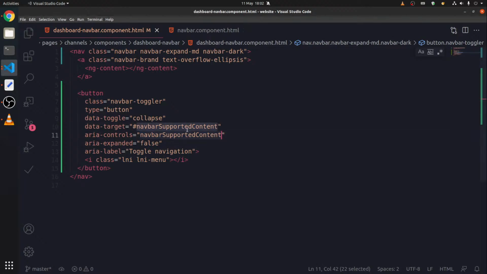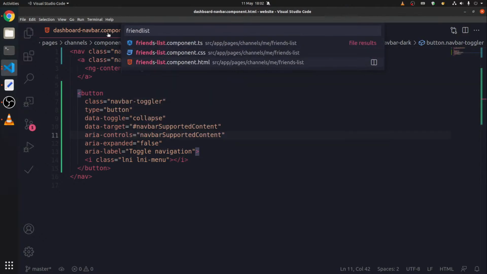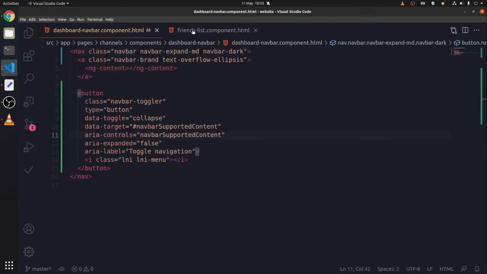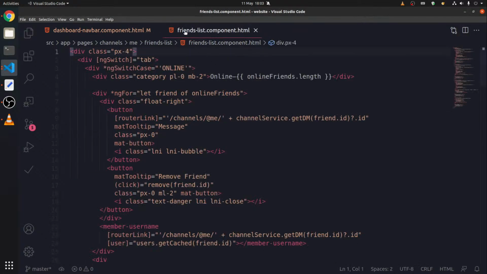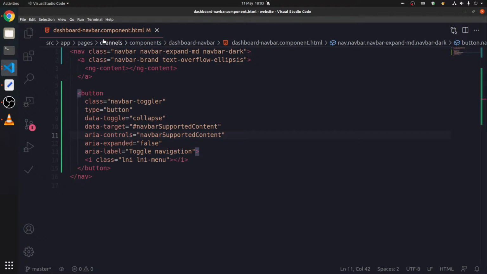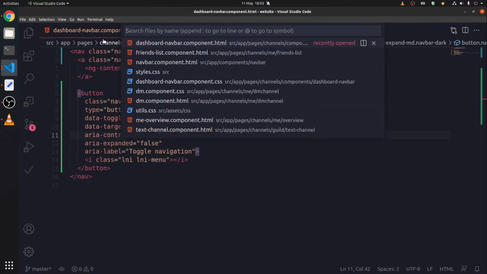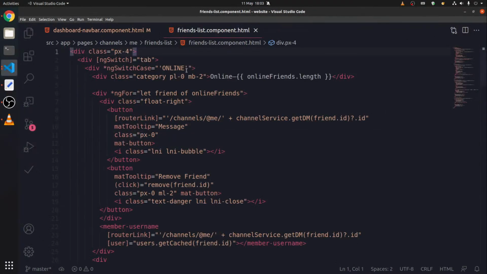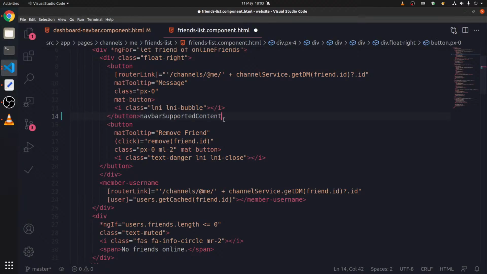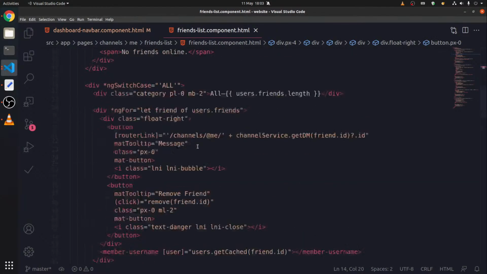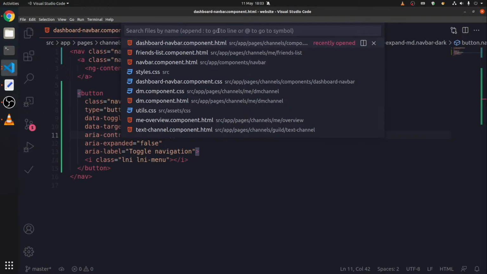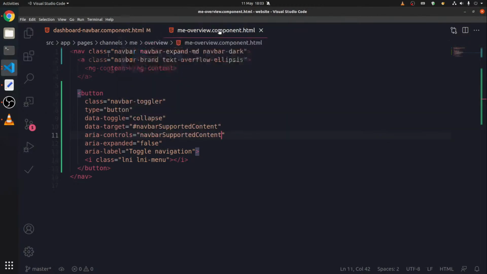So navbar supported content. It will work between elements, I suppose. So that means that when we do this, not there.